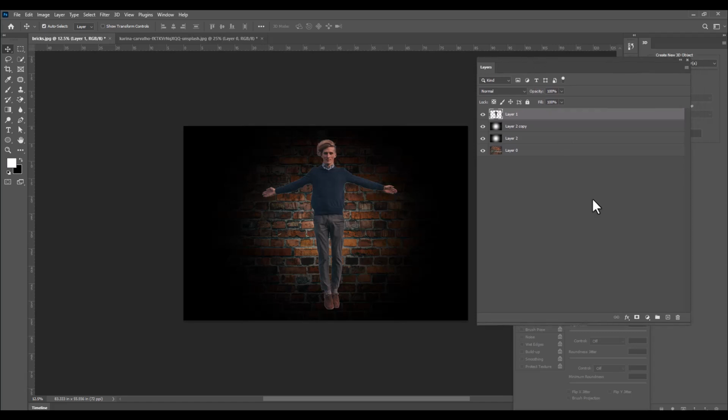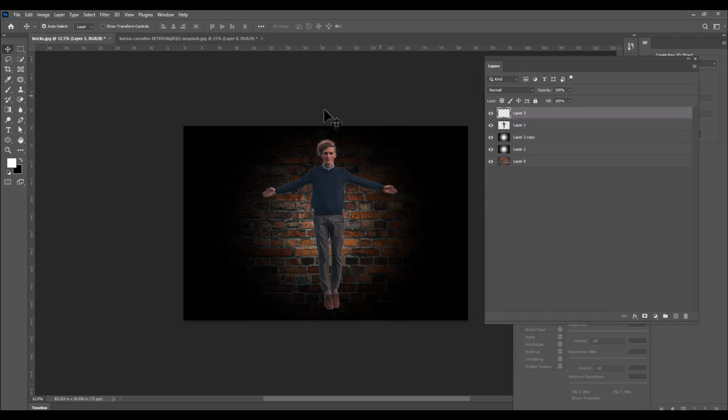So to create the light streak, now we'll take a new layer on top of this subjects layer, and then we will use this pen tool. We will create a path around this person, something like this, and we will adjust the path properly.